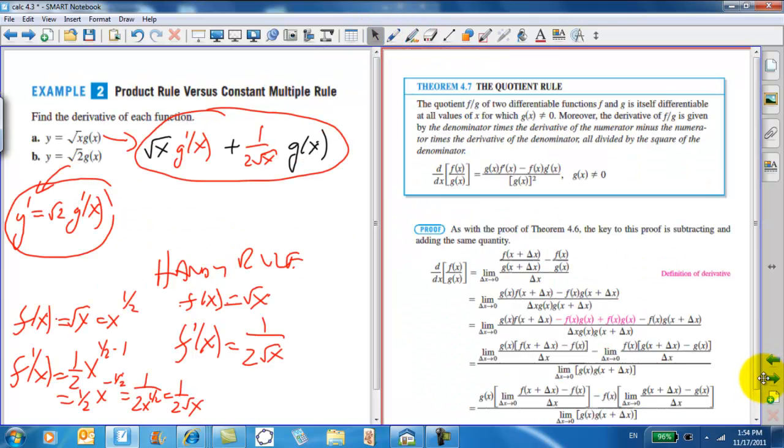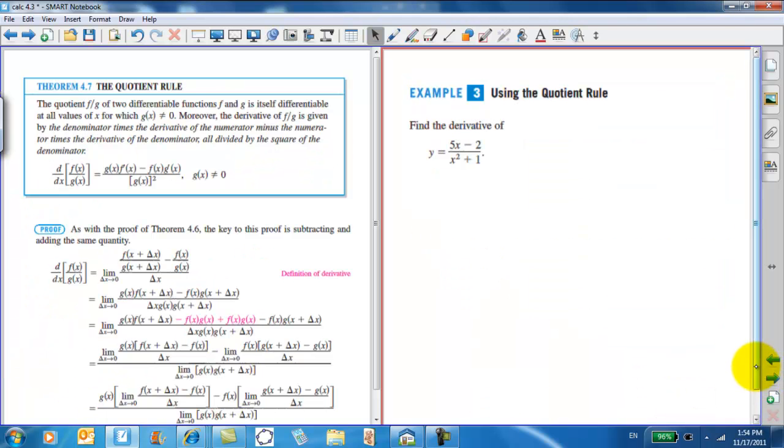Now the quotient rule gets a lot more hairy here, because you have something that looks like the product rule on the top here. But when you divide two functions, you end up with a subtraction between, and that subtraction is a pain because you've got to get the subtraction in the right direction. And it's all over the bottom function squared. Here's the proof again. It takes a little clever addition inside there to get everything to work out right. So let's use the quotient rule on this one.